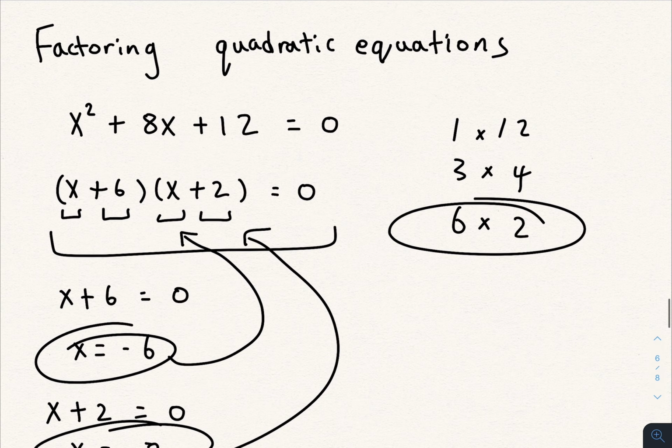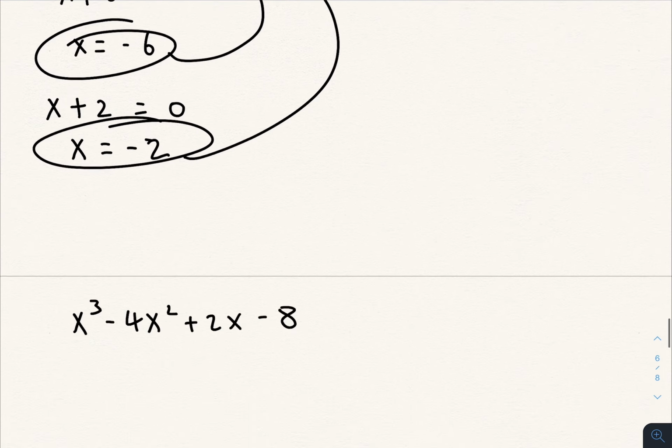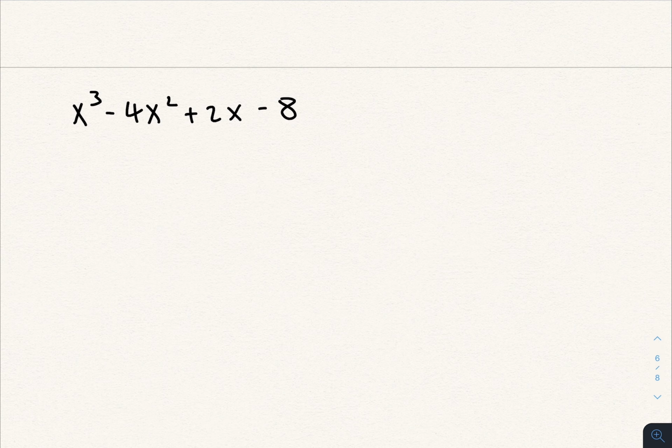Another factoring method we need to talk about is grouping. So x cubed minus 4x squared plus 2x minus 8. Something like this, we can't factor using the same rule that we used up here for quadratic equations. We have 4 terms, there's a cubed term, the same rules don't apply. So for something like this, we're allowed to group these terms like that, so we can factor them separately.